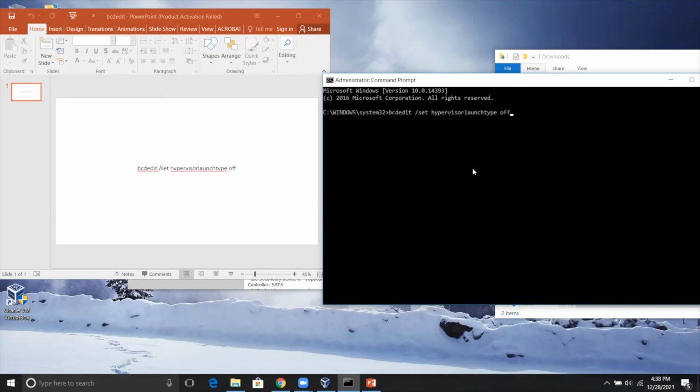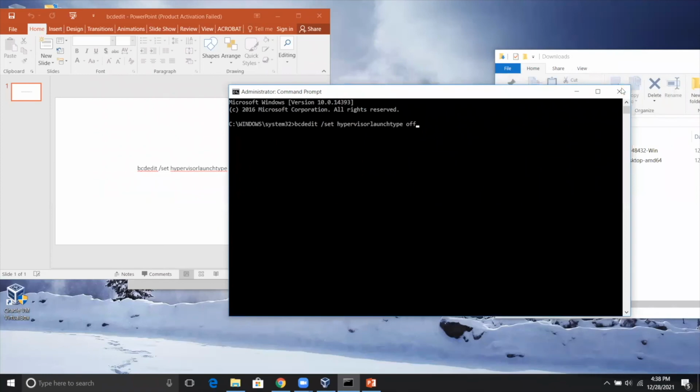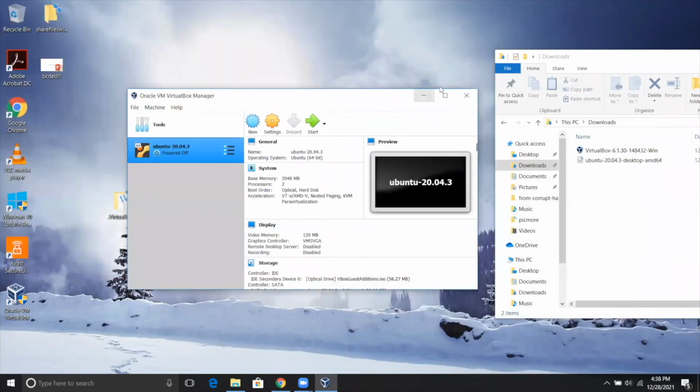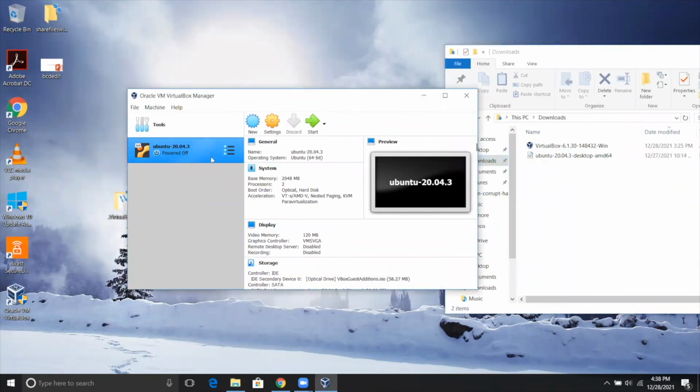Click on or press enter. And then you restart. So I'm not going to do it now. Then you restart your computer and come back to Ubuntu in VirtualBox, and then click on start. This might fix the problem.